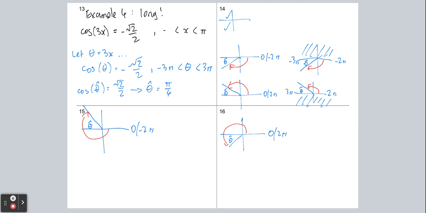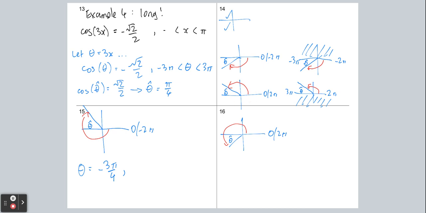Okay, here we go. What does that mean? Theta is equal to, I'm just going to have to name them all off. It doesn't really matter if they're not in order. I think I'll use the last line to get them into order. So I'll just go through them via diagrams. So here is between 0 and negative 2 pi. So I'm going to go all the way up to negative pi, and then I'm going to add on, because I'm going in the opposite direction, pi on 4. So I've got negative 4 pi on 4 plus pi on 4, which is negative 3 pi on 4. That is one solution.